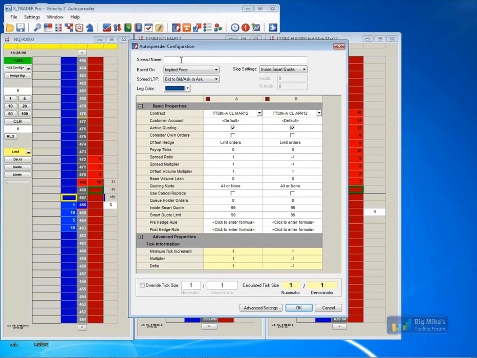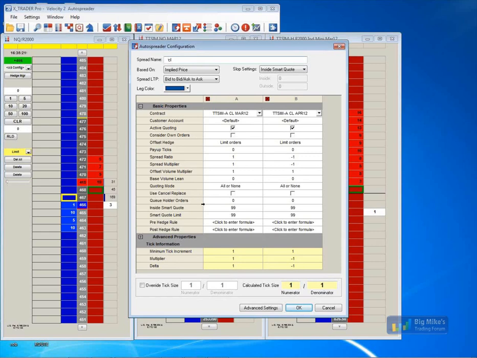And then there are a lot of different variables you can go through in order to make sure that you don't miss one leg or don't miss your hedge leg and then get filled on your quoting leg. All these are probably something we should go through maybe in an individual training session, which again we'd be happy to do. So then I just hit OK.